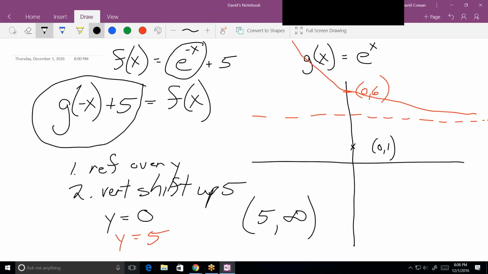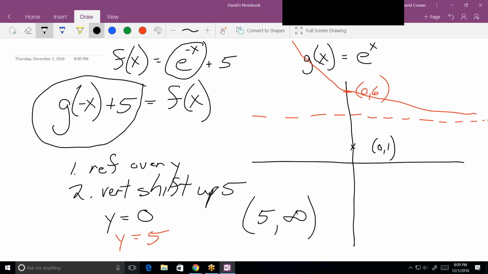So all of these questions you can answer algebraically by looking at the function, but it's almost easier to answer domain, range, and asymptotes by looking at the graph. Since they've asked you to graph it anyway, probably the best way to handle these problems is to graph it first, then check your domain and range and make sure that it's right. And in fact, that's why I knew that y equals 1 wasn't right, because I looked at the graph and I could tell that that horizontal asymptote was a lot higher up than 1. And then, of course, algebraically, if you figure it out, it has to be up 5.